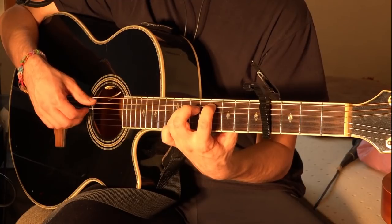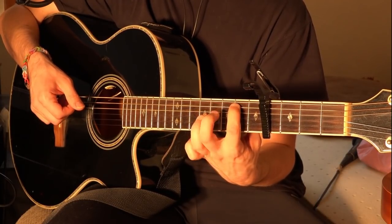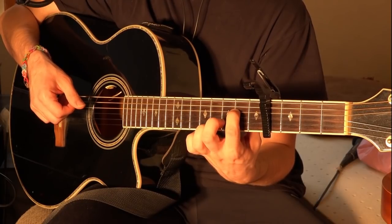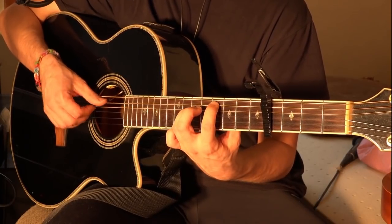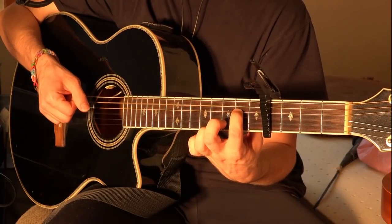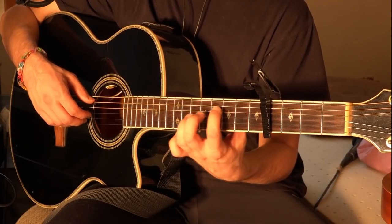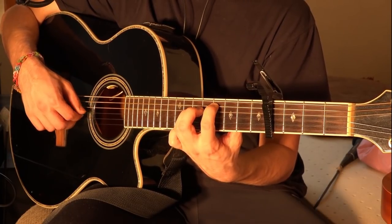And you're going to kind of take that shape and slide it down, and then just sort of drop this finger and move this finger over to 2. So you kind of play it through these, the C sharp minor, down 2 frets to a B power chord, and then just move that over for an A power chord. And you do 1 pattern on each of those chords. It looks like this.